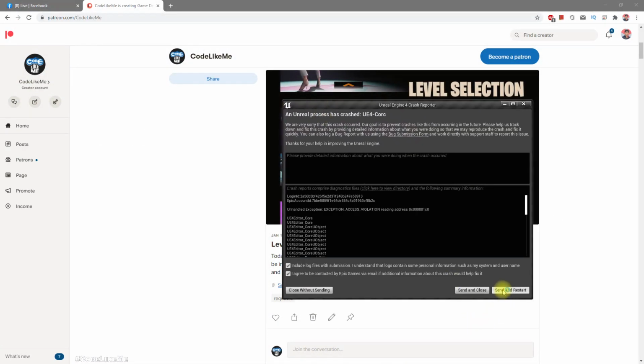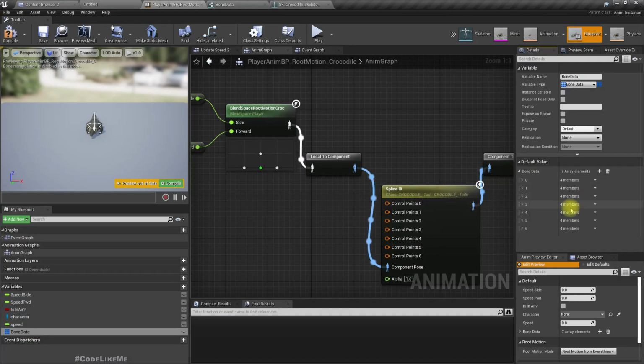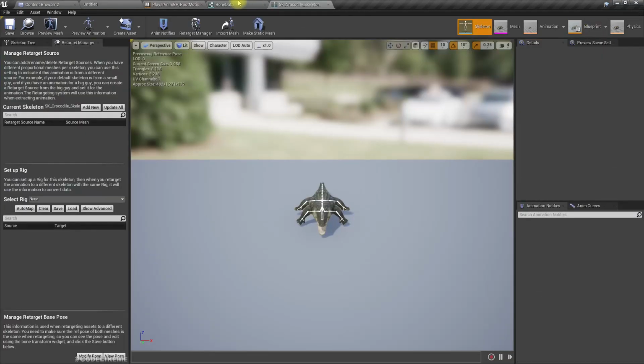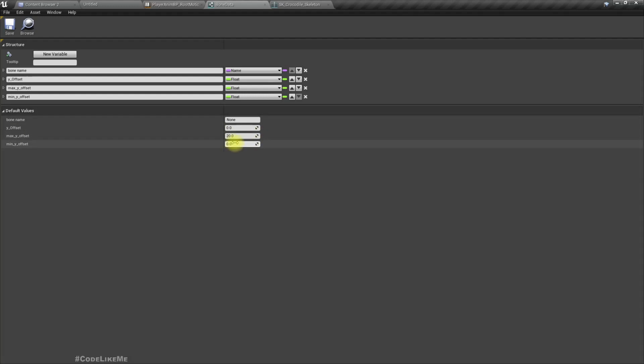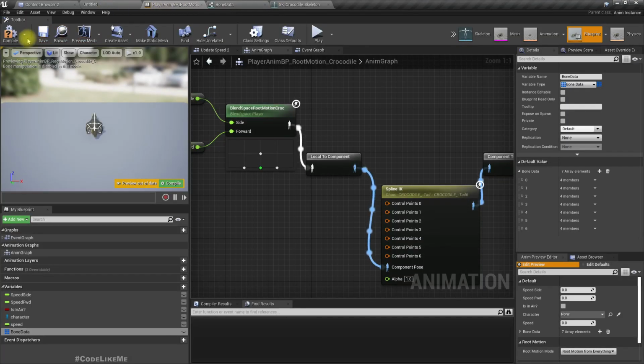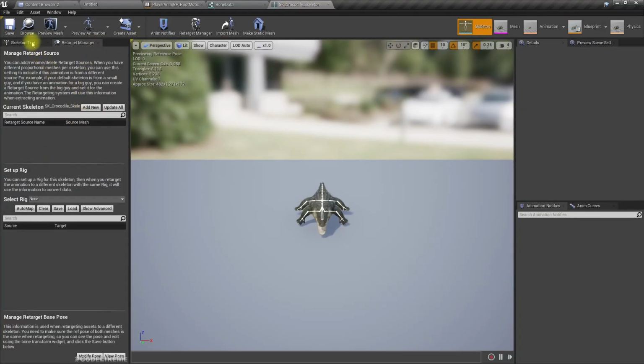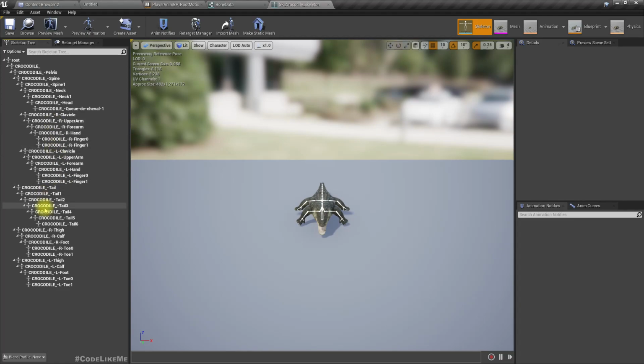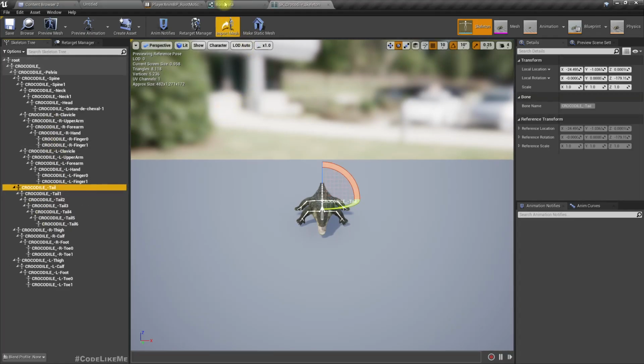Why? Right, I restarted the editor. As the min y offset default value, I'll give -20 and save. Hope it wouldn't crash again. Right, now the first bone name is this, crocodile tail.